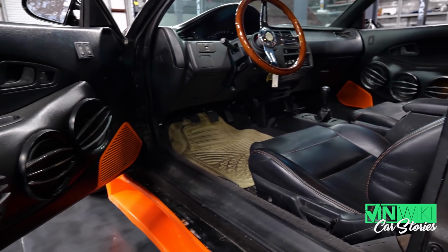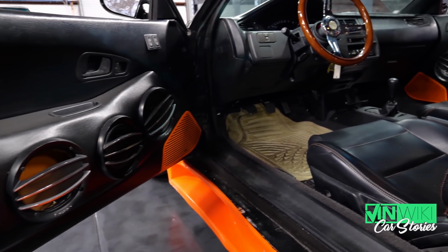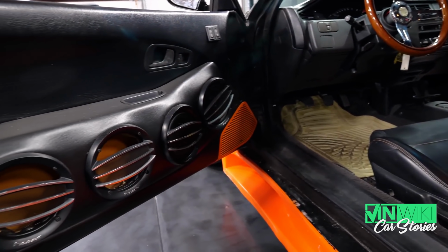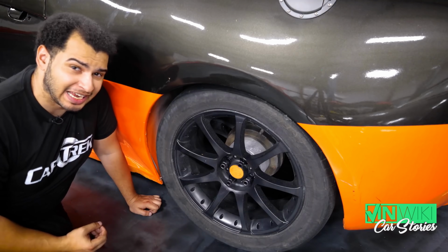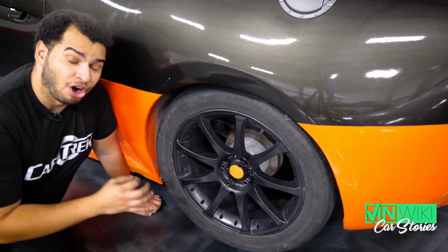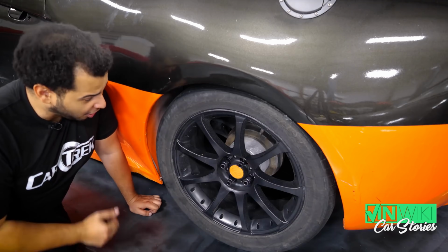So it had stock brakes, which meant that it was 1-piston calipers in the front and drum brakes in the rear. It had an insane sound system that was right out of like Jegs from 2001. It had some real money put into it, which kind of perplexes me because I don't know why you would spend $10,000 making a car like this when it just becomes worthless. Even as a Honda Civic, I know they're not exactly an appreciating asset, but having a stock Honda Civic would be considerably an upgrade from what we had here.